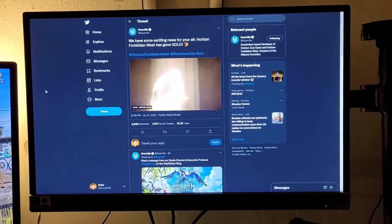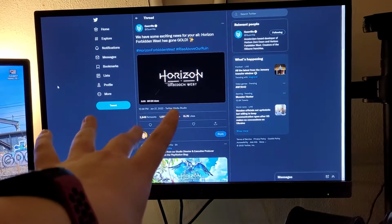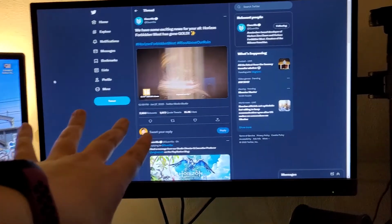Honestly, the next month is going to be amazing, full of games. They've just tweeted out today, Horizon Forbidden West has gone gold. It's getting printed onto discs. There's no going back. They can't cancel it. Generally, there's so many good games, which is really awesome. I love the fact there's so many good games coming out this next month. We've got Pokemon coming out on Friday. We've got Dying Light 2. We've got Horizon. Just so many good games in such a short period of time. I absolutely love it. So I'm quite excited for this next month of games. It's going to be so goddamn good.